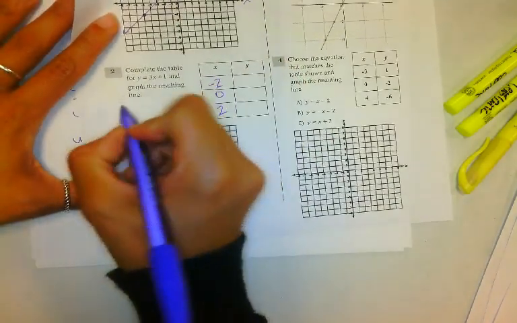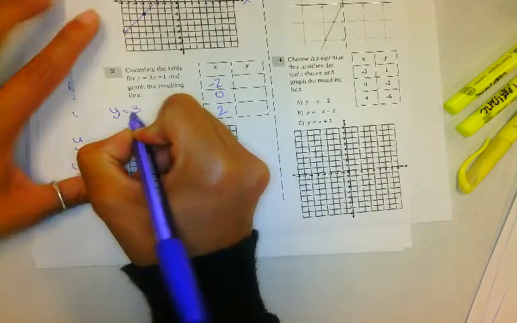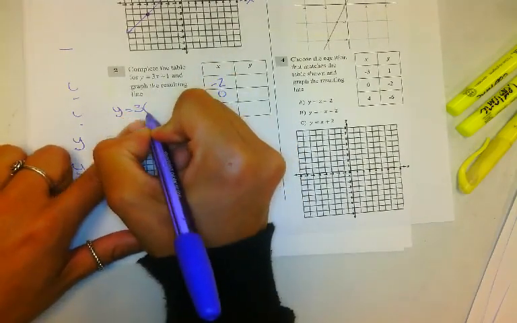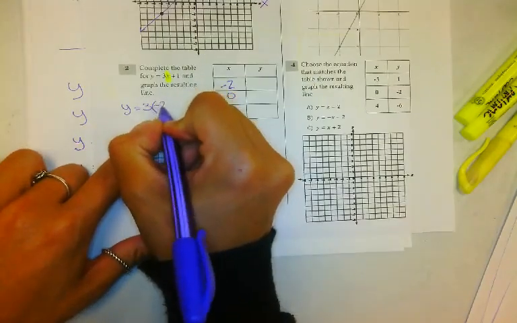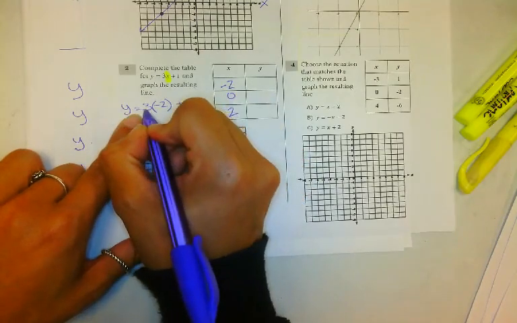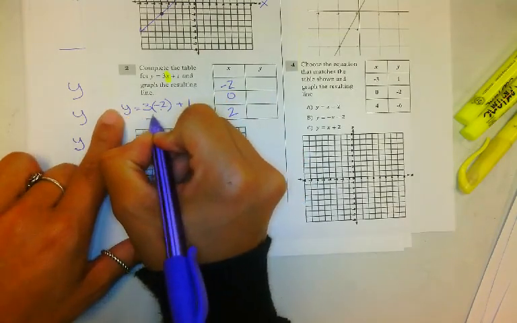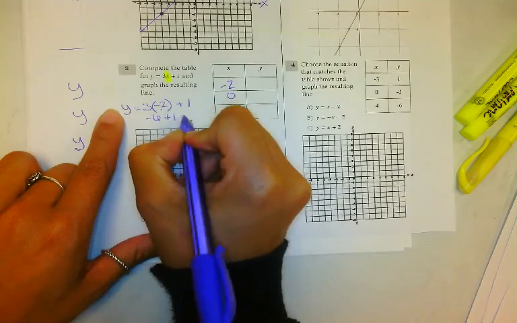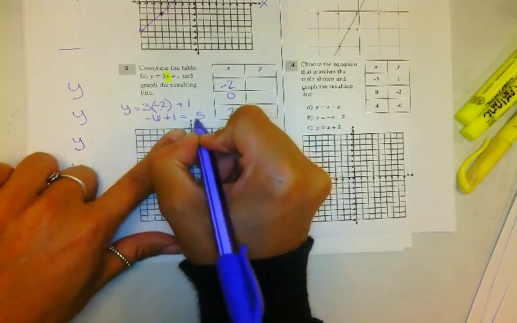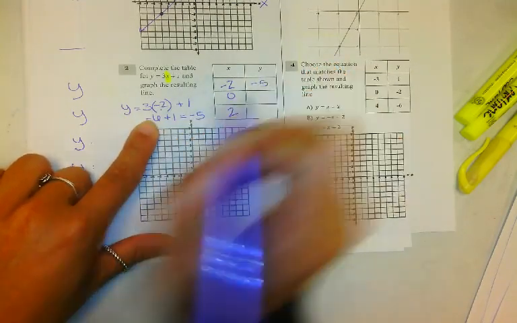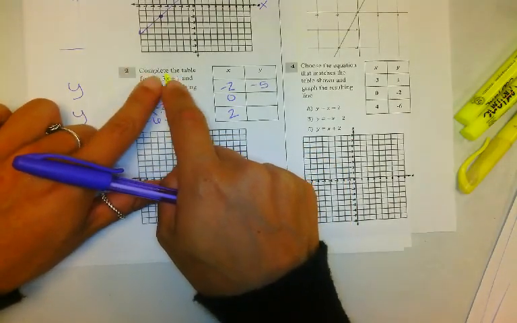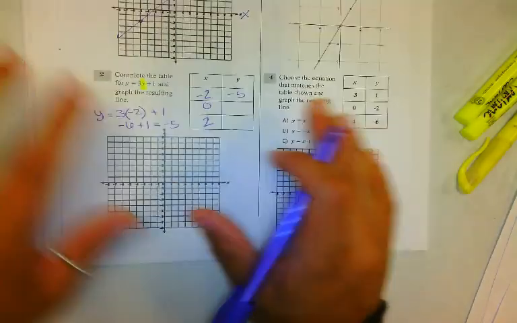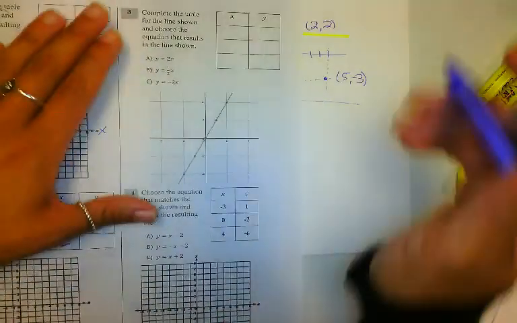Now, when we do this one, y equals 3x. That means 3 times x, all right? So for like the first one, my x is negative 2. Plus 1, so it's 3 times negative 2, which is negative 6, plus 1, which equals different signs, so we subtract, and then we keep the sign of the bigger number. Okay? Whenever you have an x with a number, that means you're going to multiply. All right? So make sure you know that. Okay? And if you want to check your answers with mine, you're more than welcome to come ask me.